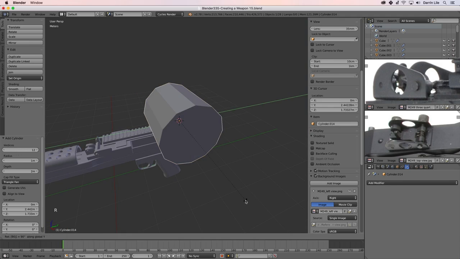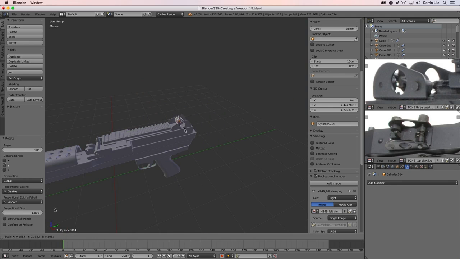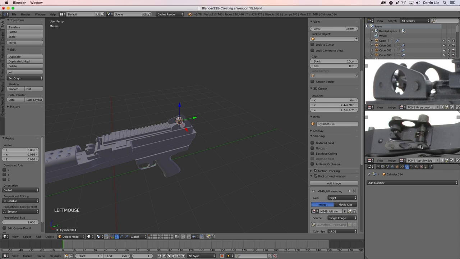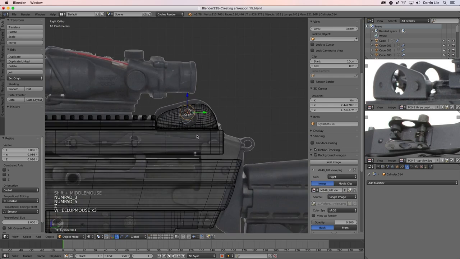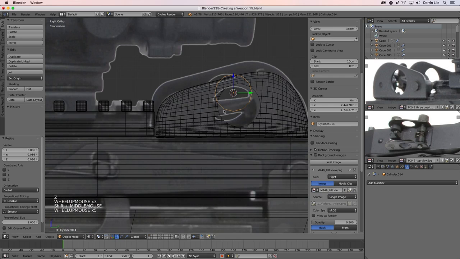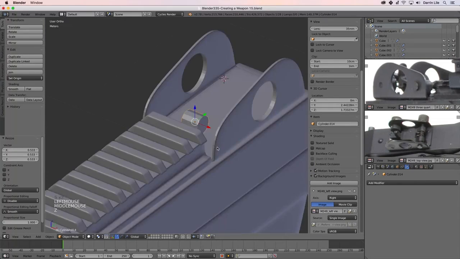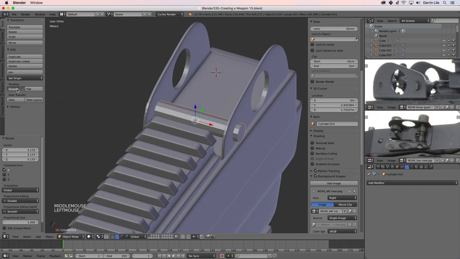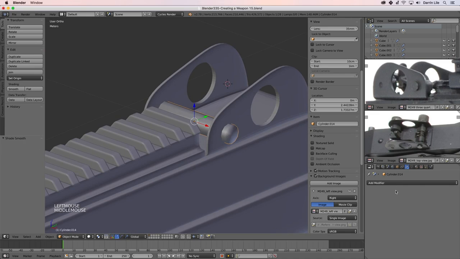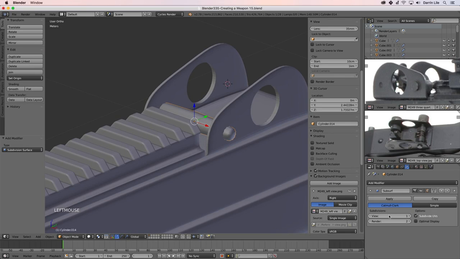I'll rotate around the Y and scale it down. And I'd like to just get this piece right here. So it looks like it's kind of up front. There it is right there. So I'll move this into place and scale it down. And then we can tumble around and scale it out a bit to get something like that. I'm going to want to smooth this, I think, so I'll hit smooth here. And I also think I'll add a subdivision surface modifier just to give it some nice realistic edges to it.